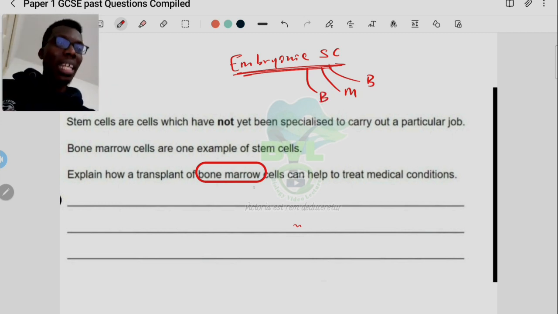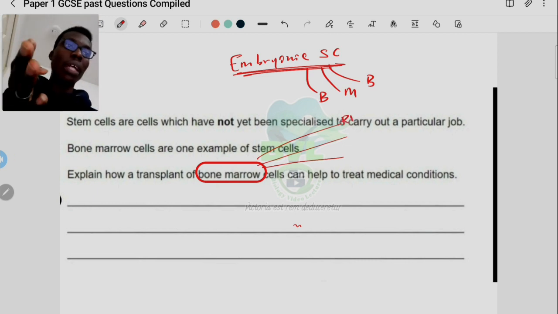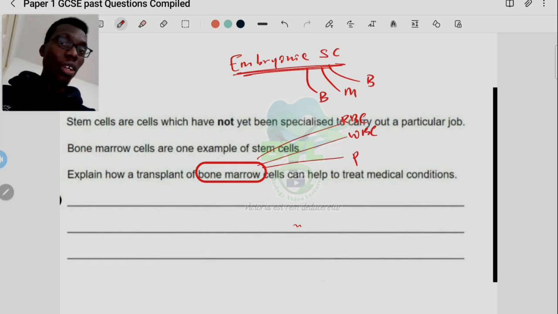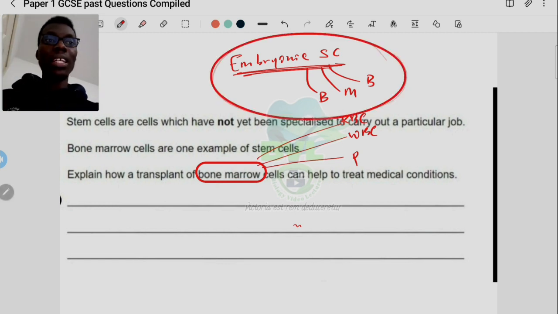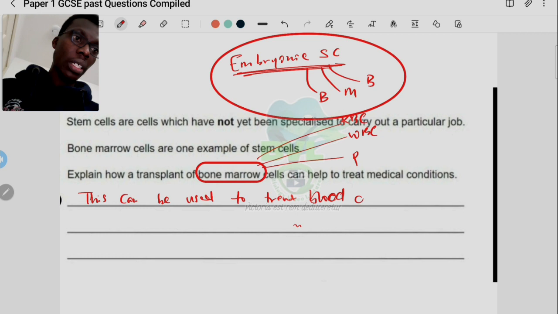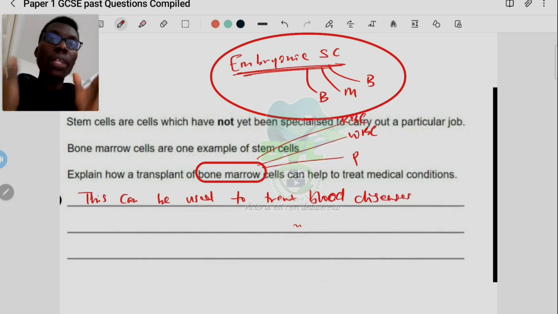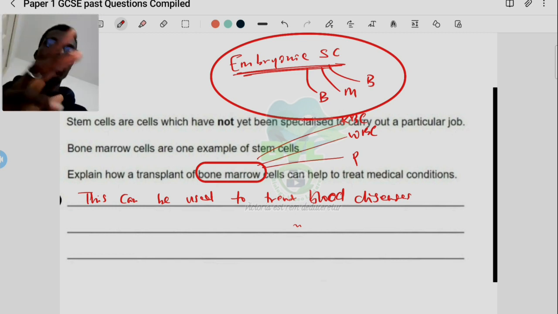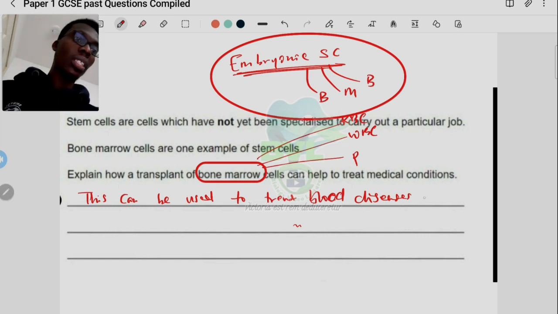But bone marrow stem cells can only form types of blood cells. It can form red blood cells, white blood cells, platelets, but it can't form, say, bone cells. So that's why I said you should remember this is an adult stem cell. So your answer cannot be something like to treat a wide range of diseases. Let me give you the answer right now. It can be used to treat blood diseases, and the reason is because it can only form types of blood cells, because it's partially committed already. This can be used to treat blood diseases such as sickle cell anemia.